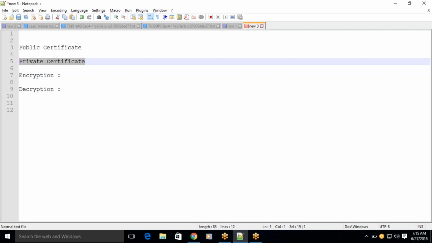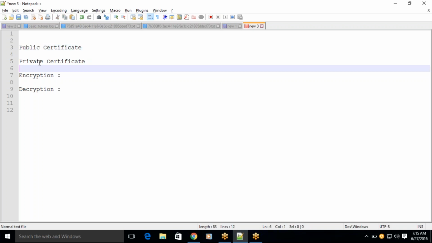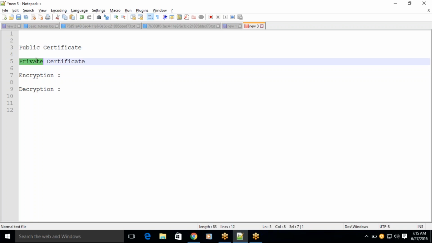But if you are using a different key pair, one guy cannot encrypt and another guy cannot decrypt it. That's the reason that if you want to do encryption and decryption, you have to use the right key pair. When you generate a key pair, it will be a public key and a private key. The public key and private key do not necessarily have to be in separate files. They can be in a single file or in separate files.